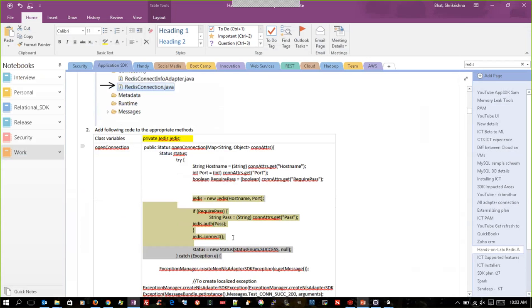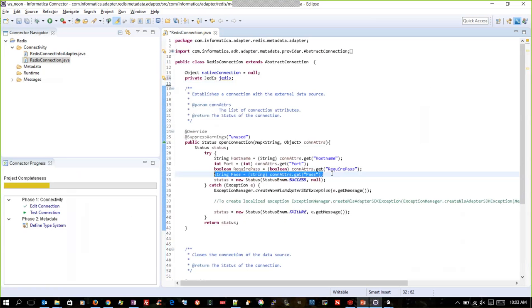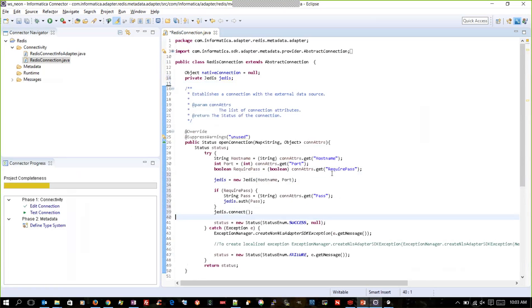Then in open connection, I will create a connection code. So here what I am doing, I am creating a Jedis object by using hostname and port. If require password is checked, that means user is supposed to enter password field. Then I am getting the password and setting it as authentication. Then at end I will connect to the third-party system.